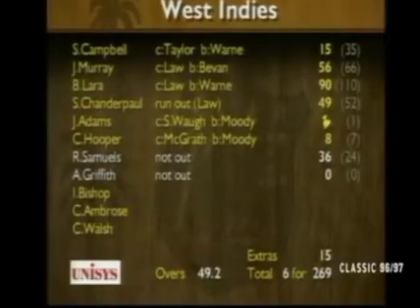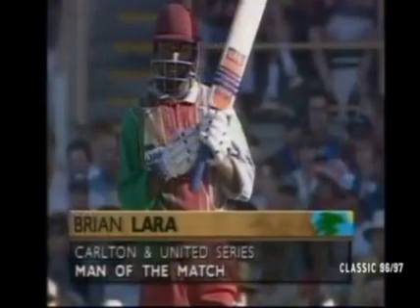6 for 269, 49.2 overs, 28,000 people here at the Waugh ground, and all of them on the edge of their seats for much of the day. And in the end, it was that super innings from Lara, 90 from 110 balls, that carried the West Indians through. With Robert Samuels, a very valuable knock from him, 36 from 24. Their partnership was 86 from only 50 balls. There was another partnership of 85 between Lara and Chanderpaul. We thought they were going fairly quickly, 85 and 110. But that was absolutely terrific. 6 for 269. And Brian Lara, for that innings, the man of the match.